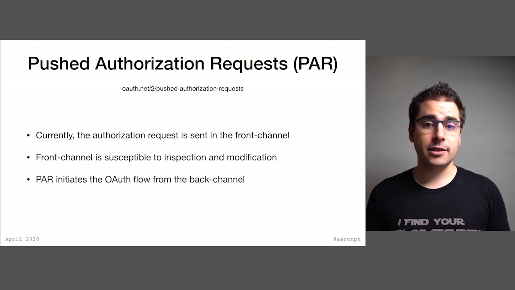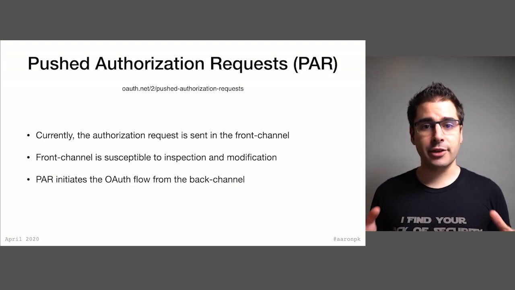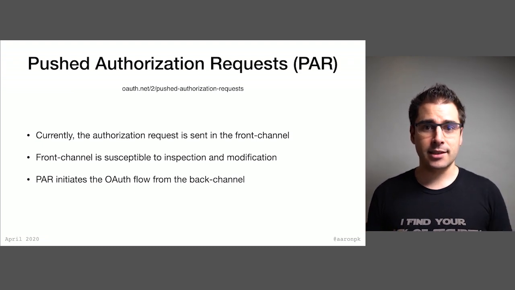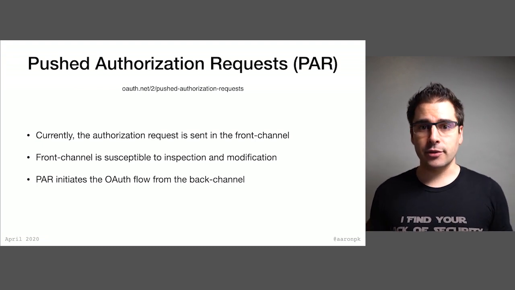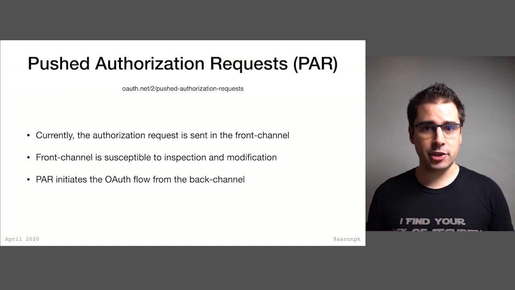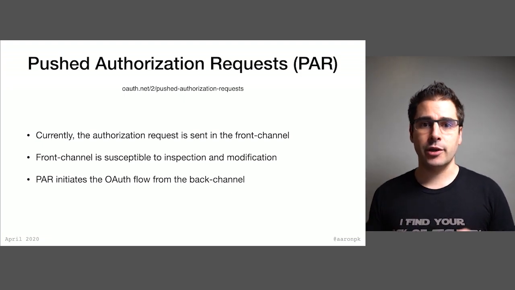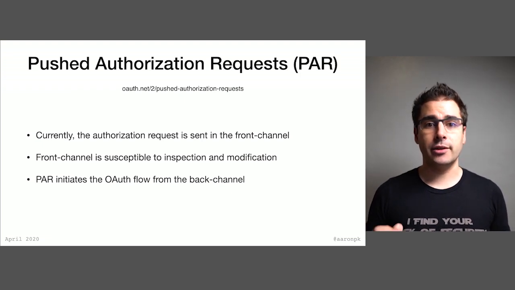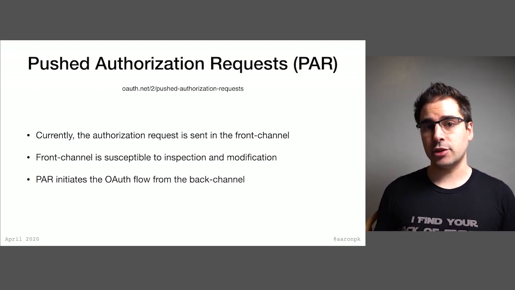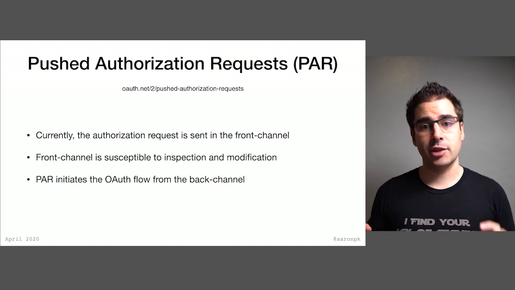This reduces the reliance on the front channel. The front channel is the thing that's very hard to protect, and we can never really be sure that it isn't being attacked. This moves that authorization request data to the back channel. So it's even useful for traditional OAuth where you've just got the redirect URI, client ID, things like that. But it's especially useful when it's combined with rich authorization requests that might include now more sensitive information or information that you really don't want the user to be able to modify.